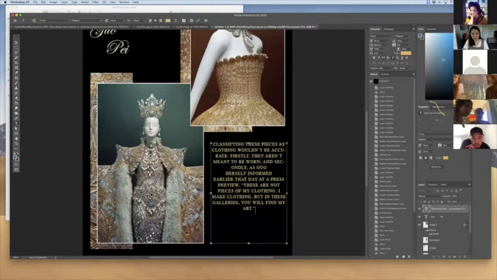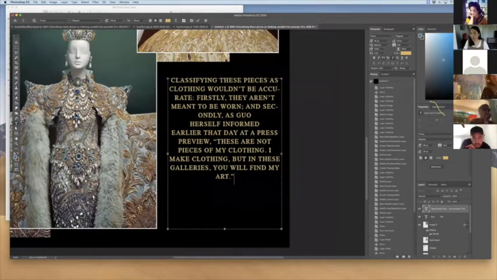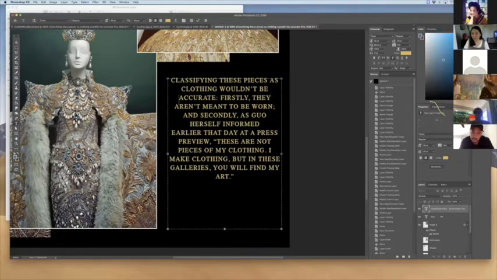One thing to note is that usually when you paste paragraphs onto Photoshop, and especially if you're centering it, you're gonna notice that it cuts off your words. And you're probably gonna have to proofread a little bit, but I usually just press enter to move it to the second line so that none of the words are cut off. And it's just like a small thing that's annoying for us, but it makes it so much easier for whoever's looking at your presentation for it to be very neat and clean. And that's just a small thing that you can do.